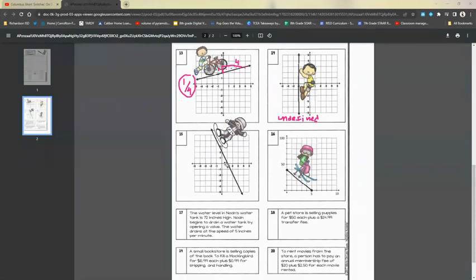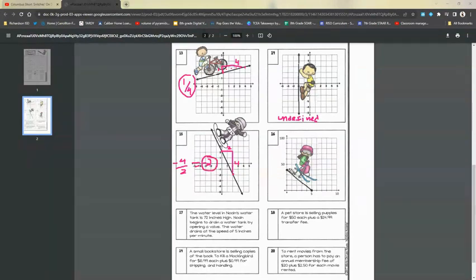It's negative. So I find 2 pretty points. I find a pretty point here, and there's a pretty point here. Okay, that might not be the closest ones, but oh well. So I'm rising 4. And I'm running 2. So my slope is going to be negative 4 over 2, which simplifies down to just negative 2, which will be my slope.